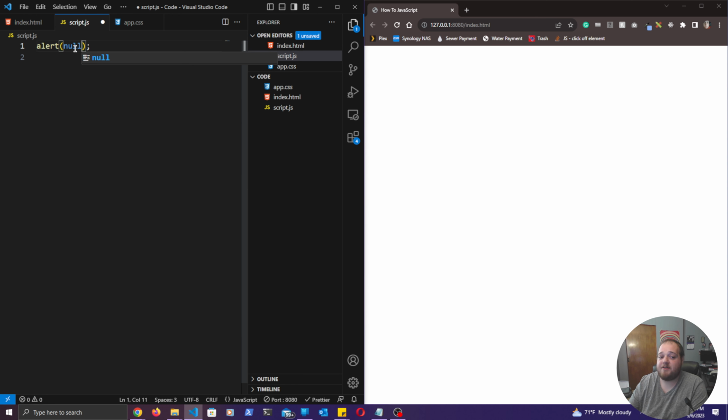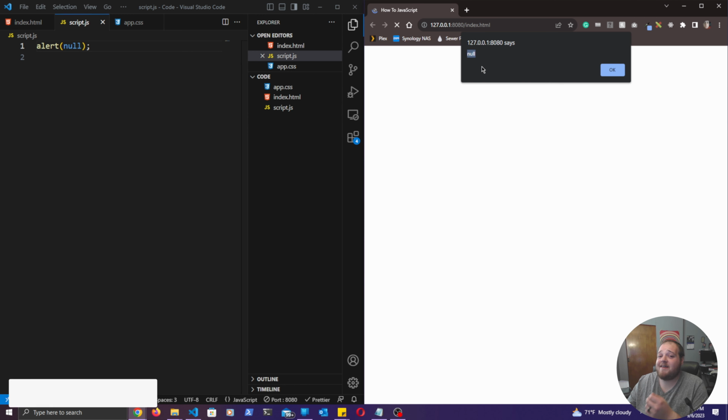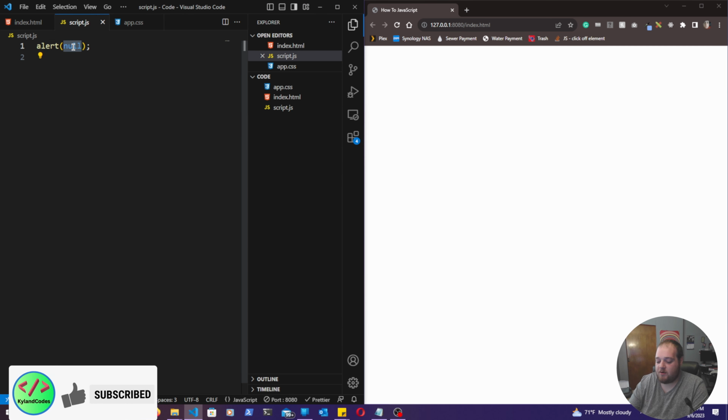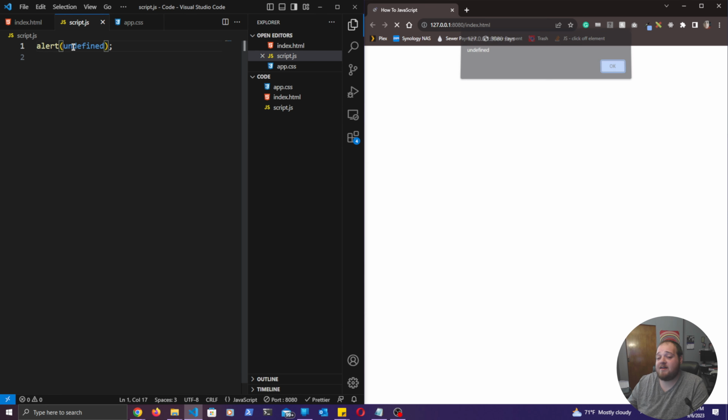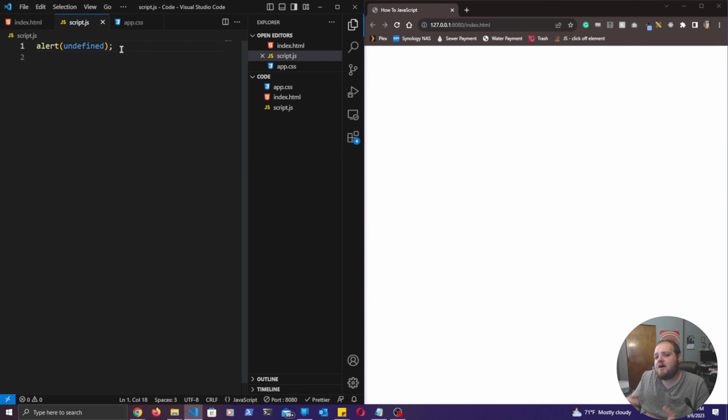We can set something to null, and if we save that, it's perceived as the value null, not just the word null, but the value null. And also with undefined, it's actually a keyword as well, and it's actually of value undefined rather than just the word undefined.